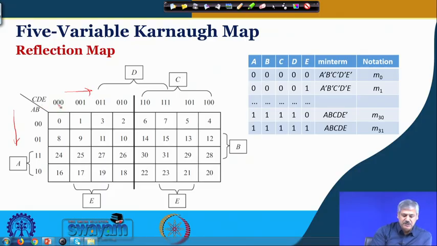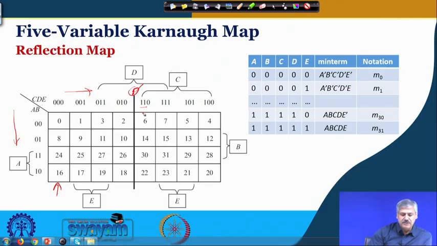So, C D E is 0 0 0 for this particular column, the first column. Okay. Next one is 0 0 1 and so on, then next one is 0 1 1, and after that 0 1 0. And this vertical line over here, okay, the vertical line over here, represents the axis against which a reflection is done. Okay. For example, this 0 1 0, its reflection against this means this 0 becomes 1.